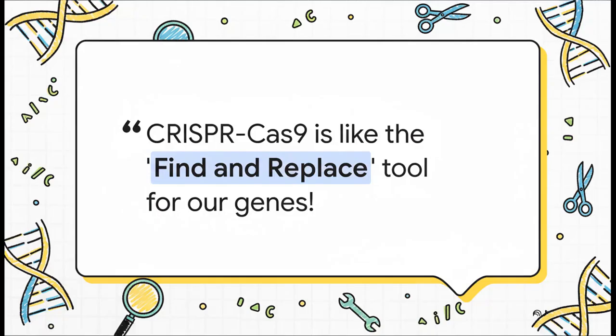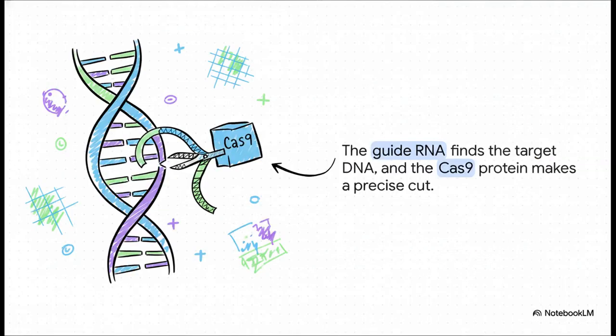The technology that lets us do this is called CRISPR-Cas9, and this analogy is just perfect. It works exactly like the find and replace function in a document. This incredible tool, which actually won the Nobel Prize, gives scientists the power to edit DNA with unbelievable precision. This is the tech that's now being used to cure genetic diseases like sickle cell anemia, something we once thought was impossible. So, the crucial point is, how does it work?